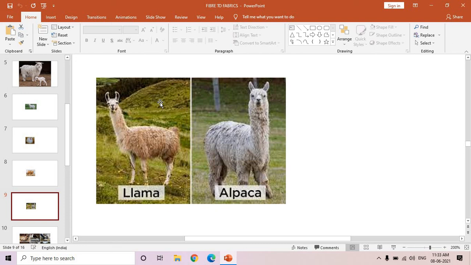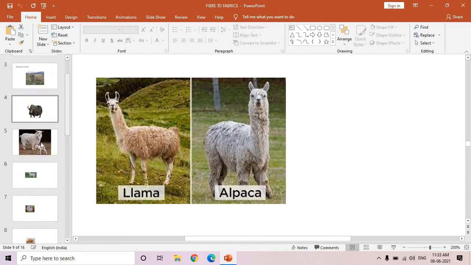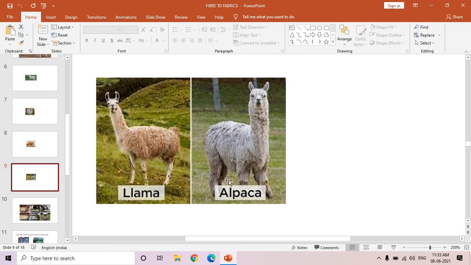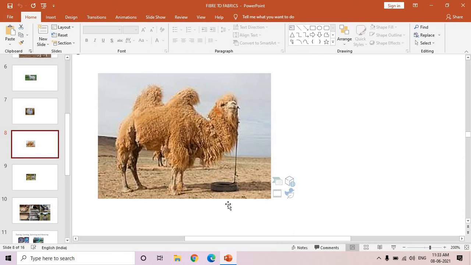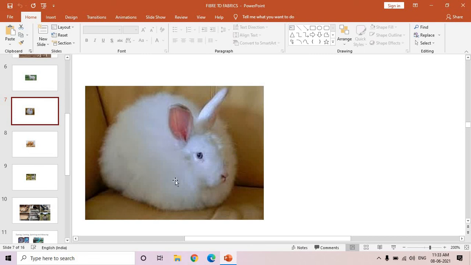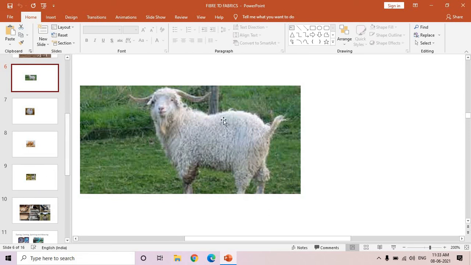Okay, so the activity you can do here is collect the pictures of wool producing animals. I am not asking you to collect the wool, just the pictures of which animals give us wool. Collect those pictures and stick them in your scrapbook or on an A4 sheet and write down the region in which they are found. We discussed different animals just now. For example, llama and alpaca, South America and Argentina; Bactrian camels in Siberia, Mongolia, and China; Angora rabbits in Tibet; Angora goat, hilly regions of Jammu and Kashmir.